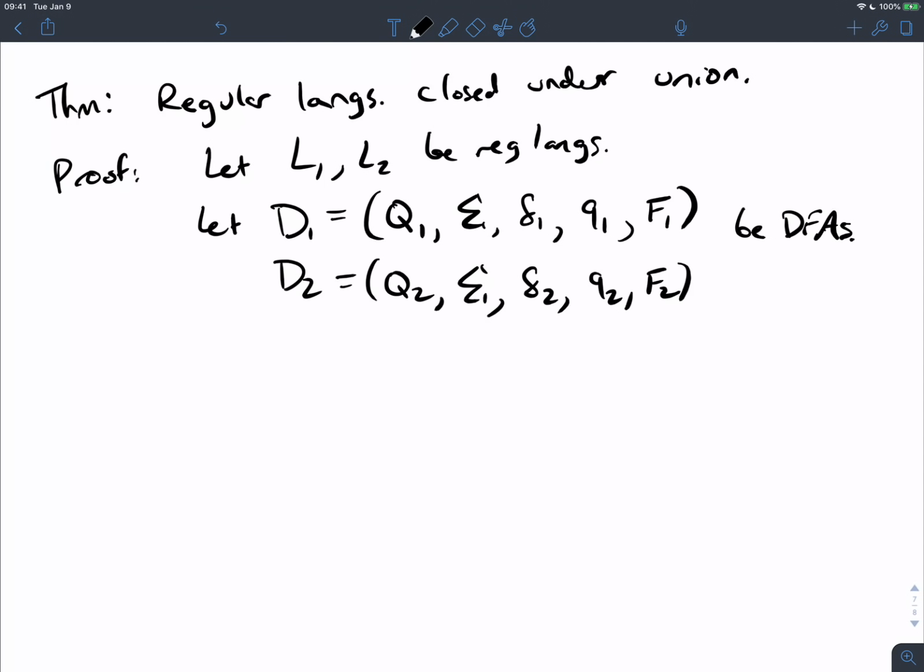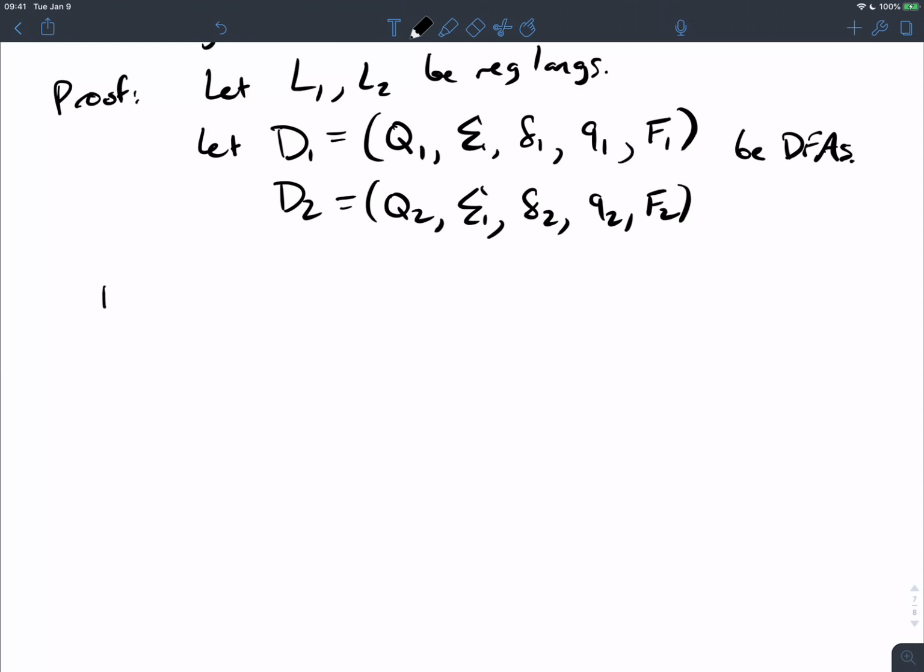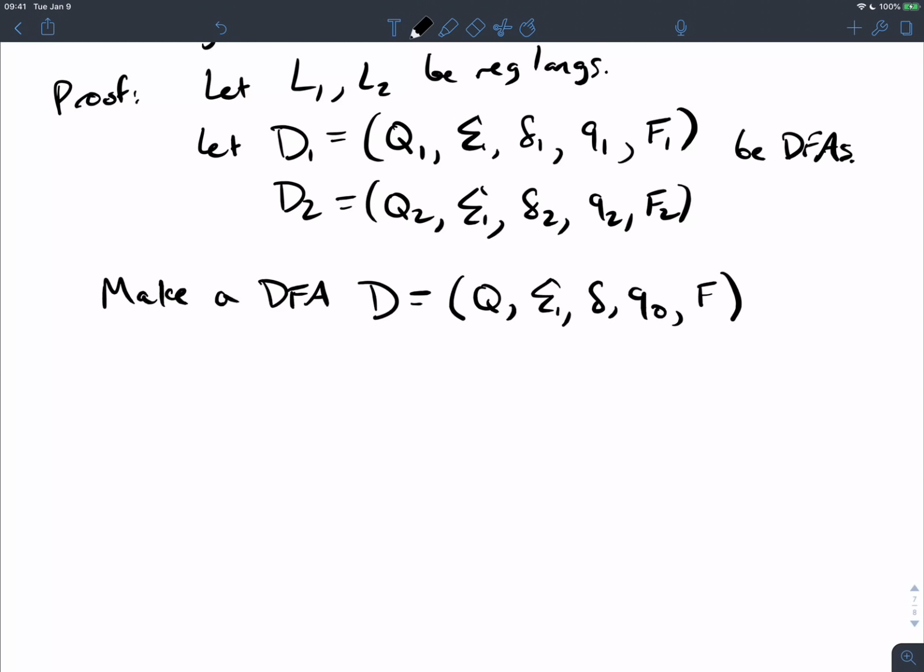Let's model each one of those possibilities as a state. Okay? So model the possibilities as states, and then connect the possibilities based off how both machines would have done the transition. So we're going to make, I promise there will be an example, because there's a lot of stuff that'll follow. So let's make a DFA, let's call it D, and remove the subscript. Let's call it Q0 here. Well, let's see.